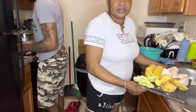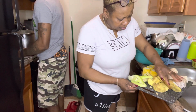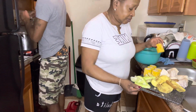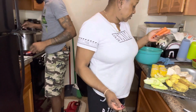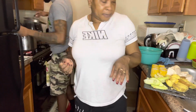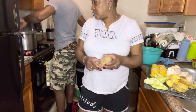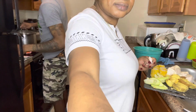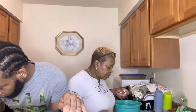Guys, this is the food that we're going to put in the soup. We had chocho, yam, dasheen, and we had corn. Sweet corn. And we had carrot. Okay, guys, and the meat is on the stove cooking. And we also added potato to it, guys. So the beef and the chicken foot is cooking. Everything, guys, that we're going to put in the soup.